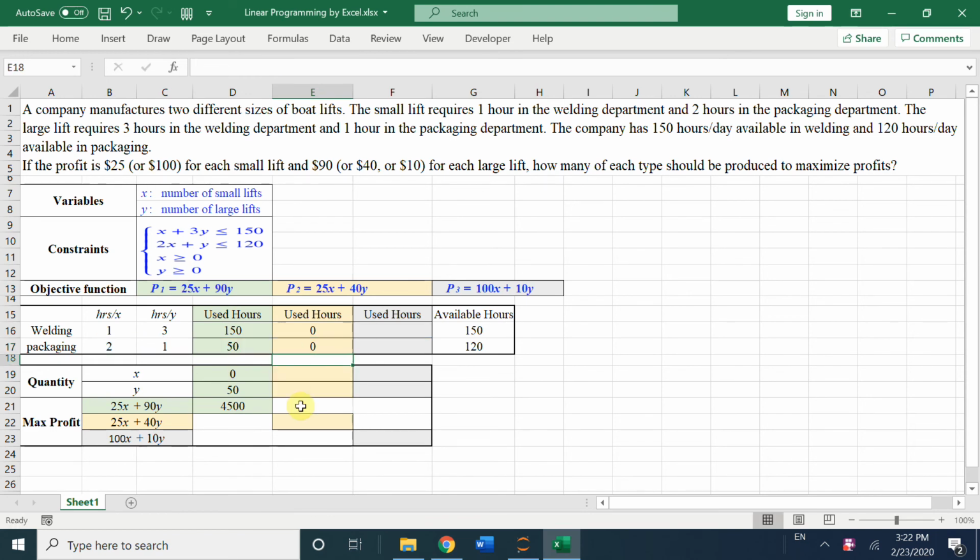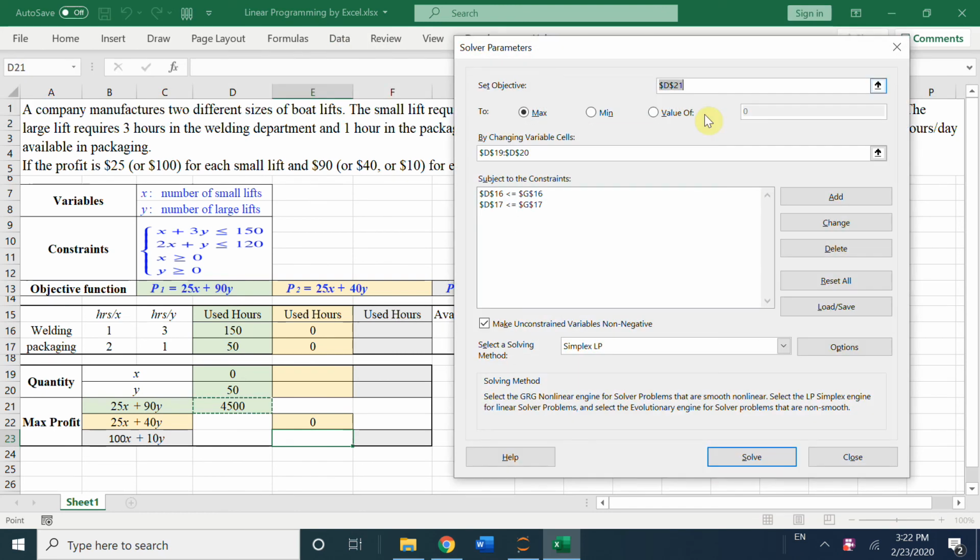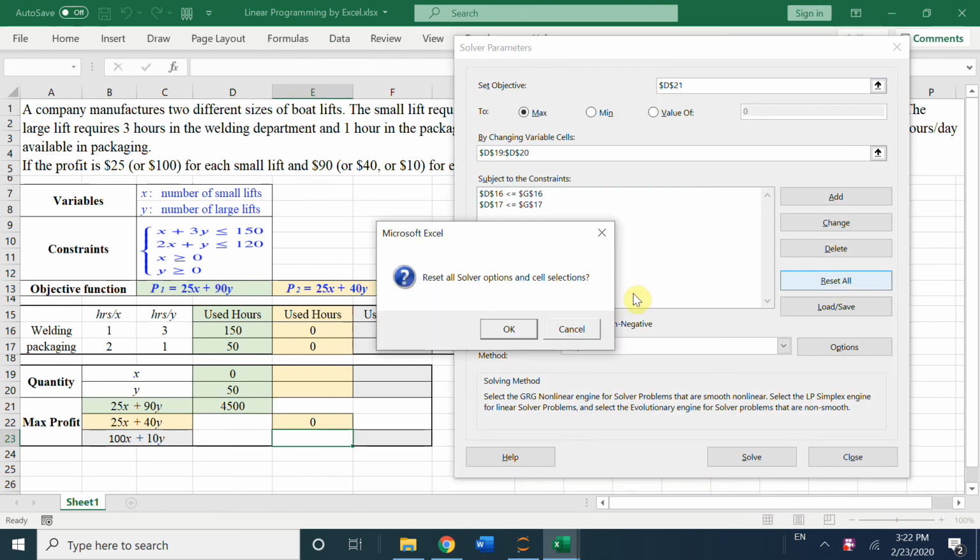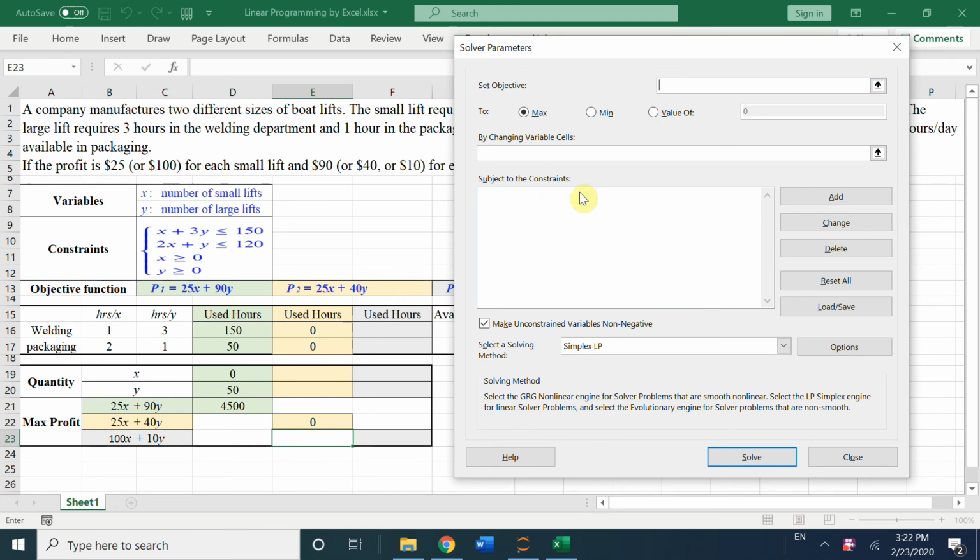Enter. And the profit function equals $25 for each small one plus $40 times y. Enter. Let's go to the Data tab, Solver. We could just reset all. Objective, the cell is here. This one. Choose max again. And the changing variable cells are both.